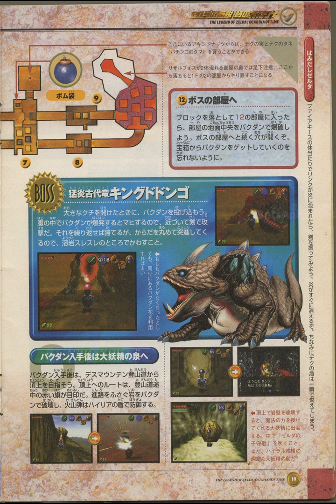The Boss Fierce Flame Ancient Dragon King Dodongo section details the boss fight strategy against King Dodongo. It advises throwing a bomb into King Dodongo's mouth when it opens wide. If a bomb explodes inside its stomach, it will become paralyzed, allowing you to approach and attack with your sword. This process should be repeated to defeat it.